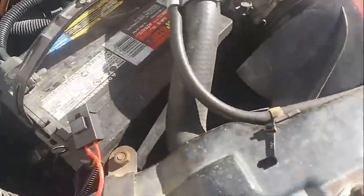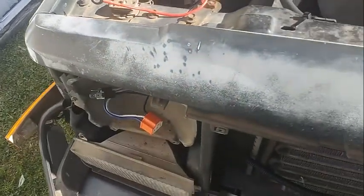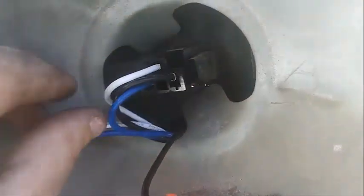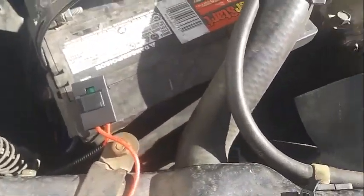And then I'm going to hook the positive battery cable or wire up to the positive terminal where this nut is. So yeah, let's get to that. And I will get back to you whenever the headlights are plugged in. I lied about that. I'm actually just going to show you every step that I did. So that's plugged in. I don't know how well you can see it because it's bright out here. But we're going to just push that away back here. And now this is our new headlight plug. So yeah, there's that. Now on to the next thing.